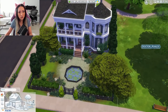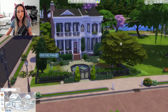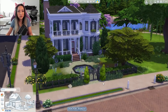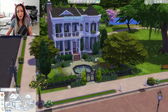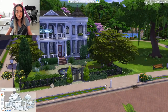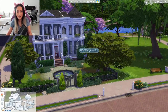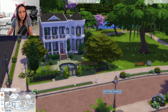Some of the more extravagant New Orleans homes had a turret aspect, so since I wanted to make this more like a haunted mansion, I went for that luxurious turret structure. Instead of going for a typical dark black rundown haunted house, I tried to go for a more normal looking home — like it was once a really beautiful, nice mansion, but over the years it has become super overgrown and creepy. Maybe many years ago you'd have walked past and thought it was beautiful, but now paranormal activity has taken over and the lawn is completely overgrown. I was only able to use base game for the exterior.